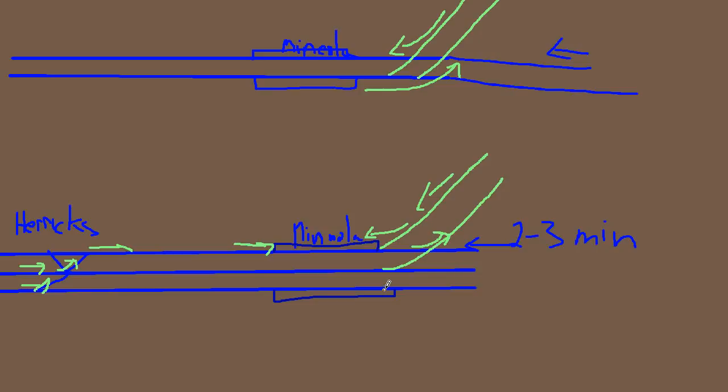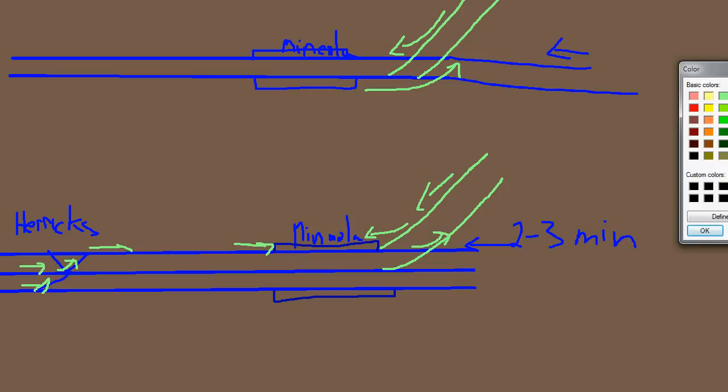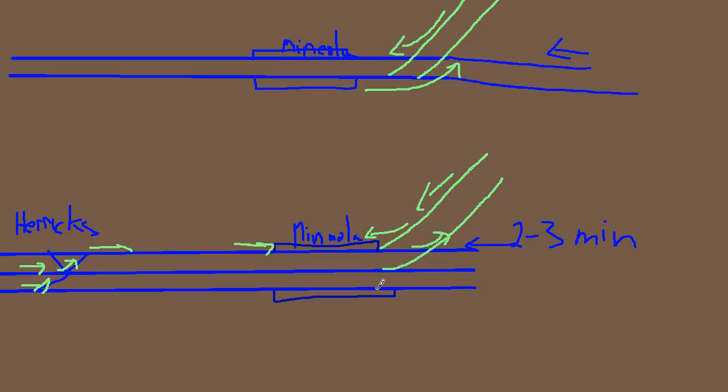It's stupid. They should just have the switch over here, east of the station, like they have currently. That's what they should do, but they're not doing that. So it's really messed up. It's going to mess up everything. And again, because there's no island platforms, there won't be a platform at Mineola for the middle track. So if for some reason a train has to use the middle track, it's going to skip Mineola, screwing people in Mineola if there's a problem with the train on one of these other tracks.